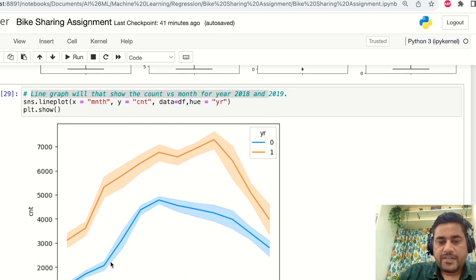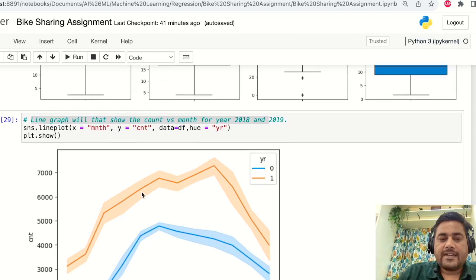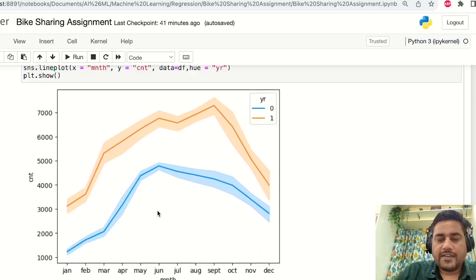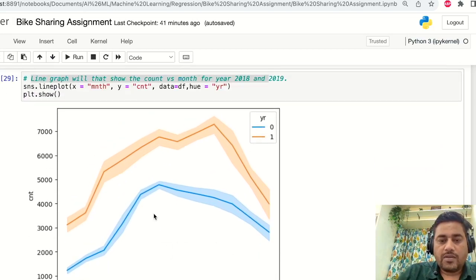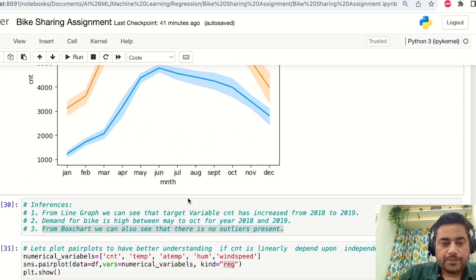The blue line represents 2018, and the red line represents 2019, and we can see that the sales have risen from 2018 to 2019. So there is a clear growth from 2018 to 2019, and we can also see that June and October have around the highest number of sales.